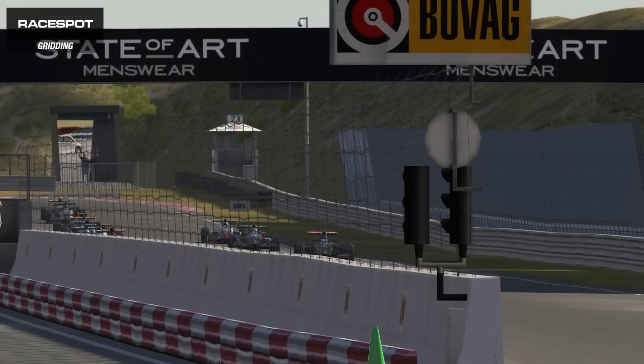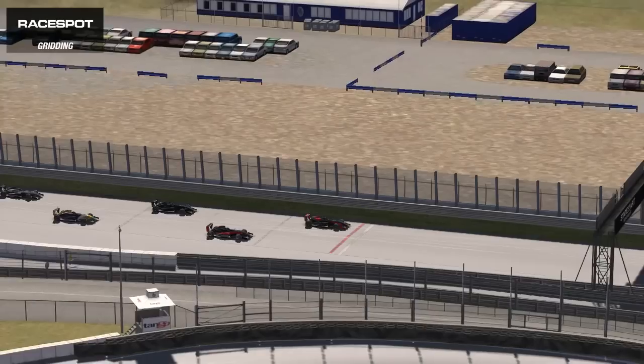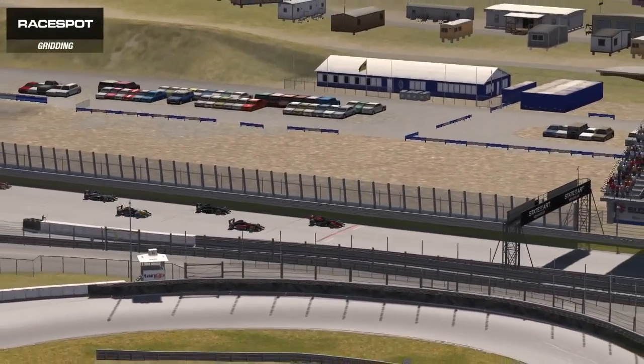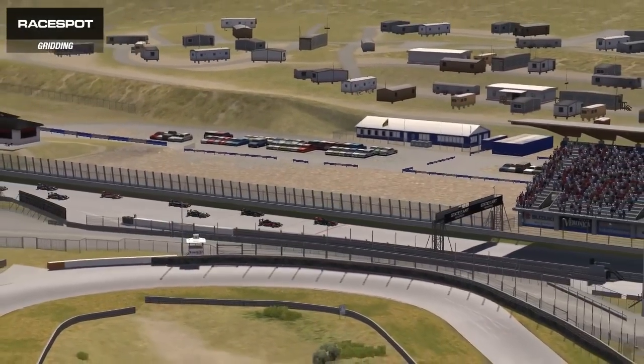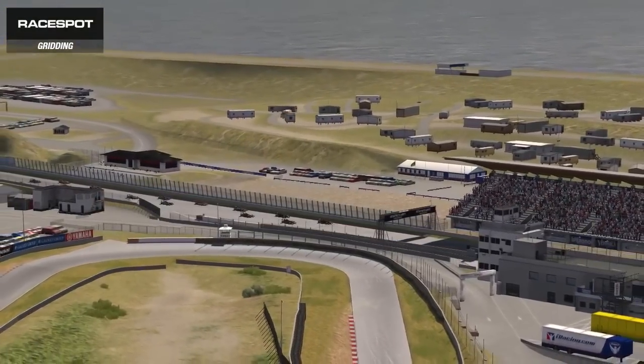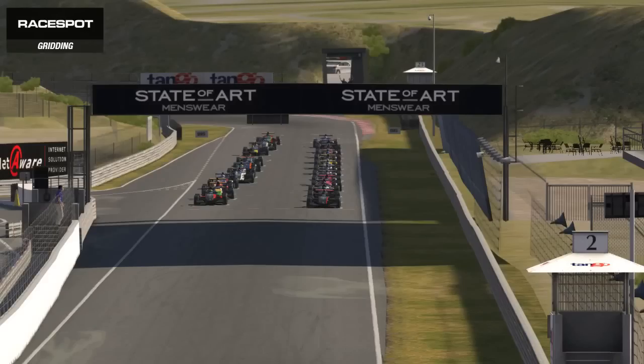Yeah, absolutely. So we're just waiting for the drivers to grid up here, getting ready for the start of this race. And it should be an interesting one. It's always a tight run through this first section, through Tarzan and into turns 2 and 3 as well. It's always very tight at the start of the race, so hopefully there won't be any incidents here, but you never know with this track. Yeah, that's certainly the case. I think turn 1 and especially turn 2 and 3 here at the start is going to be where we need to watch for early incidents.